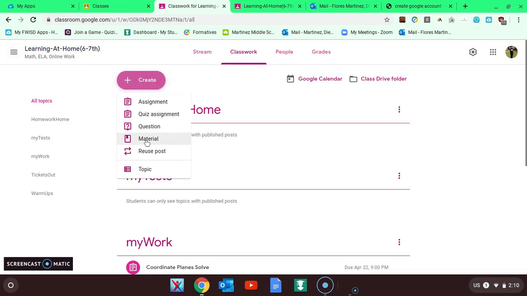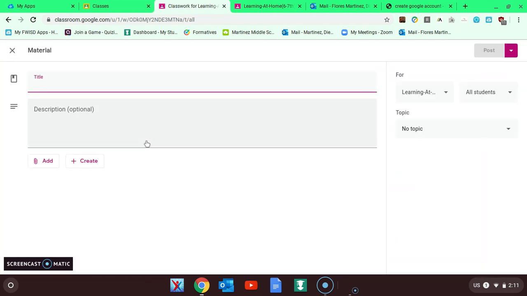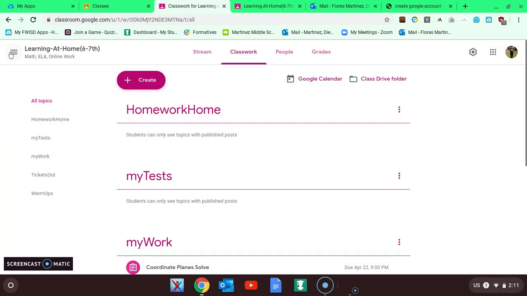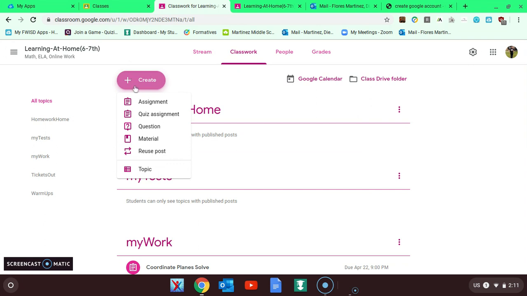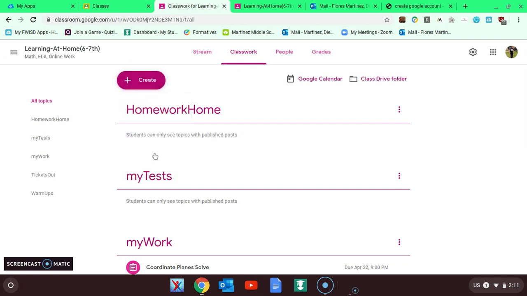Now, material is for you teachers to just put something for the students, like no work, just an instruction video or a story or a PDF that you want students to listen to or look at. And the last thing is to reuse posts.